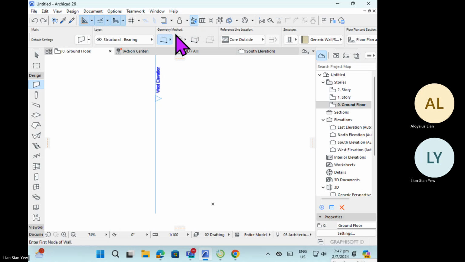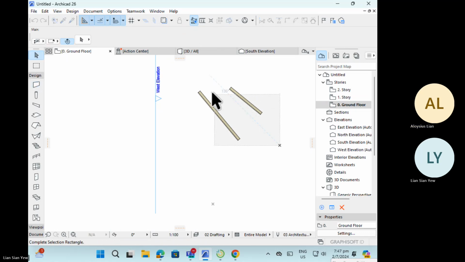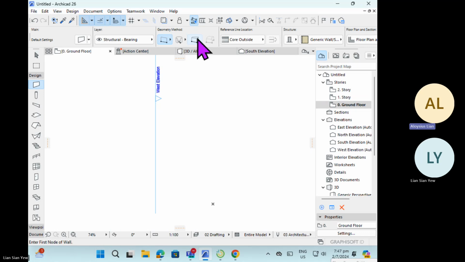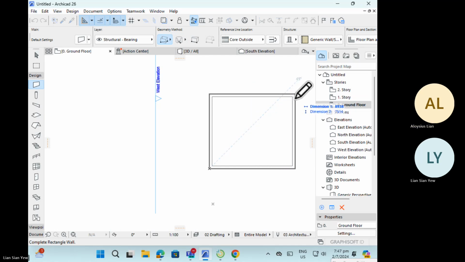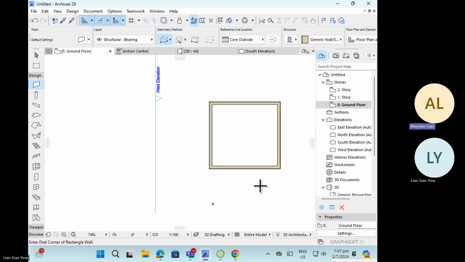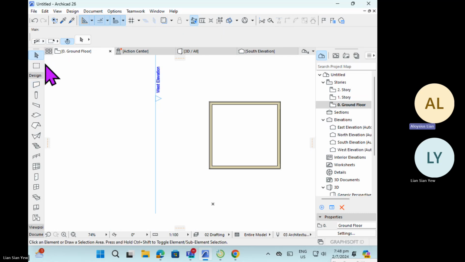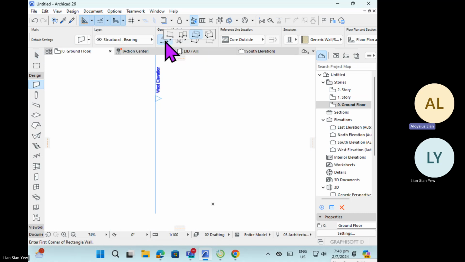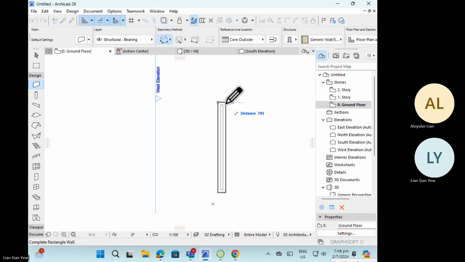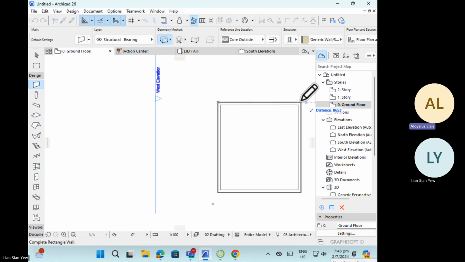If I was on the first one, after you draw, it's done. So that's the difference between these two tools. The next one that we have, if you click and hold, this one will allow you to draw from corner to corner, like so. And then the next one over here, if you click and hold, this one will allow you to draw one direction, click, and then the next direction, click.